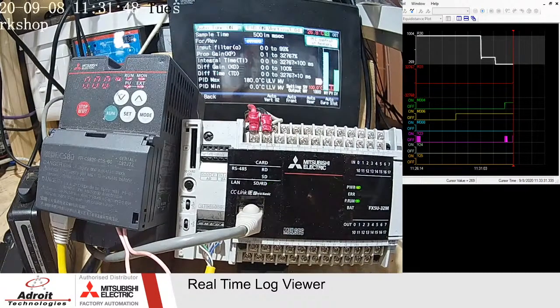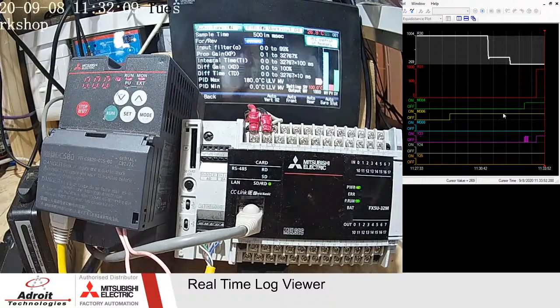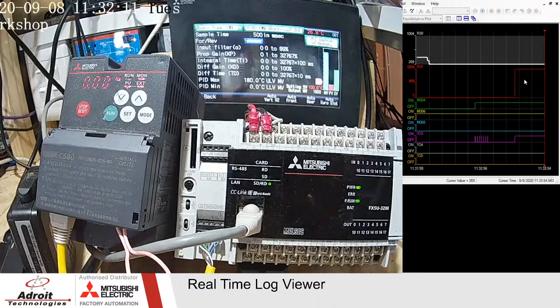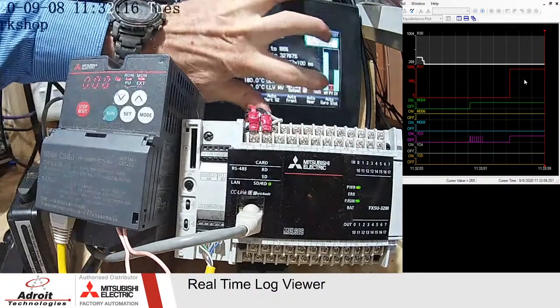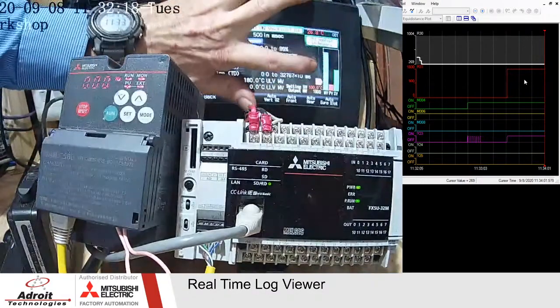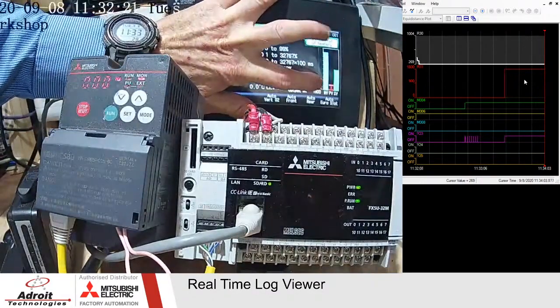You can see there on the HMI that the MV is trying its very best to heat up the element. You can also see on the log viewer that our output is a bit more active. I'm going to zoom in a little bit so you can see more detail. Now I'm changing the temperature, because since the MV wants the temperature higher, the temperature needs to go higher.